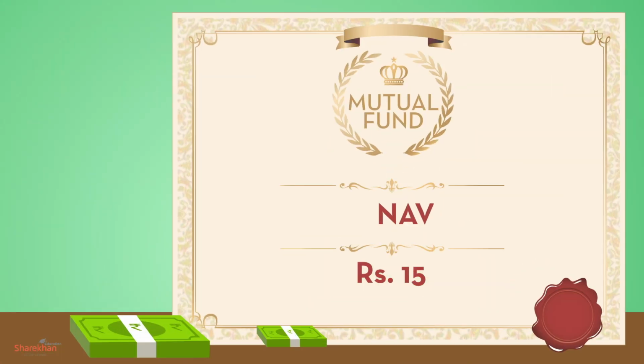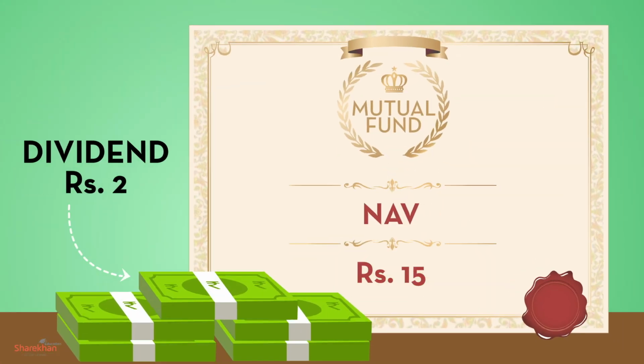Let's assume there's a fund with an NAV of 10 rupees. Now, let's imagine that NAV grows to 15 rupees. Say the mutual fund then declares a dividend of 2 rupees. The NAV of that fund will then fall by 2 rupees, meaning the new NAV will now be 13 rupees and not 15. So what type of investor should choose such a facility?